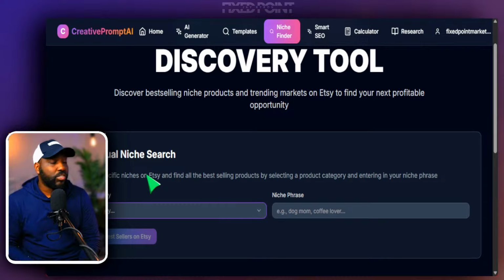I have implemented just recently, maybe like a month ago, the manual search, which is so powerful, and I'll share with you why that is. You're able to do the manual search where you're able to find specific things regarding your product category. So if you're not selling PNG products, maybe selling coffee mugs or tote bags, you can search up anything with the manual search and find bestsellers in that niche.